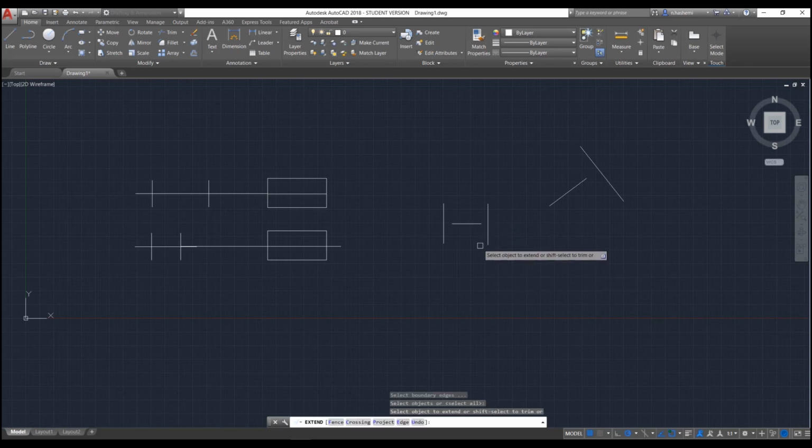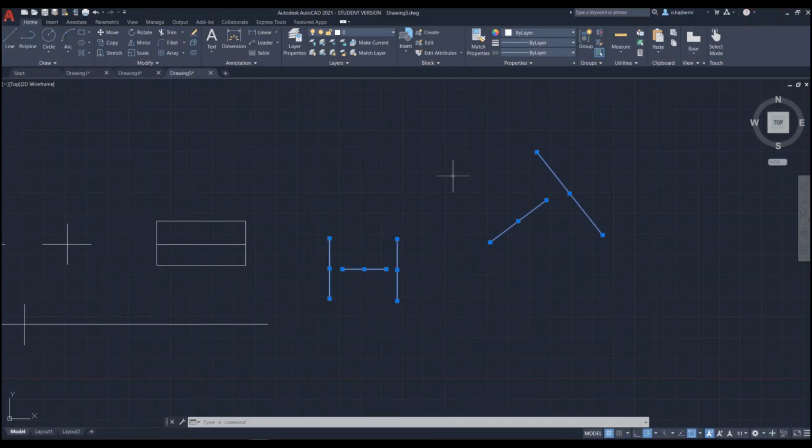And then pick the object so it can be extended, okay? Or if you want to hit enter once, so EX enter, you need to select the boundary, okay? And then hit enter and then pick the object to be extended. Now let's get back to the 21 version and move on to the next command.